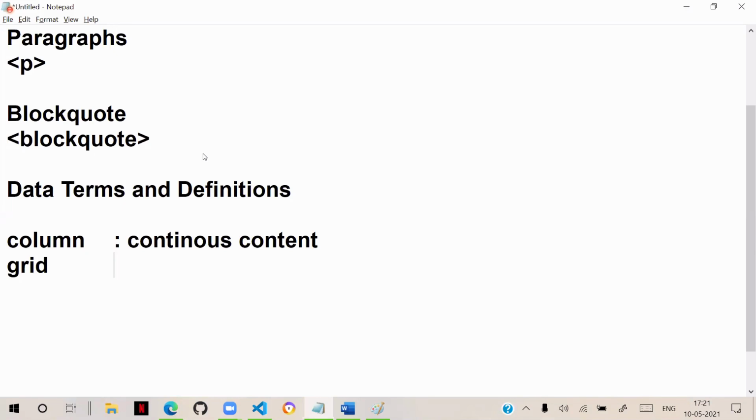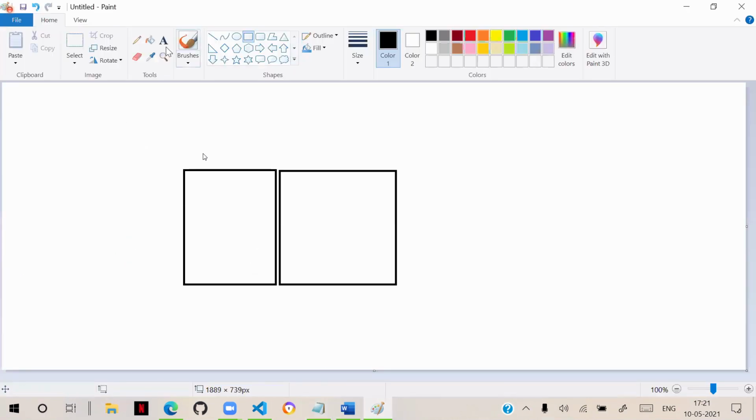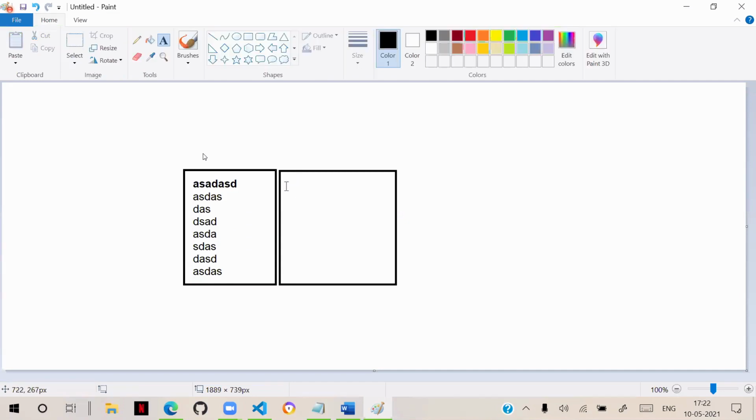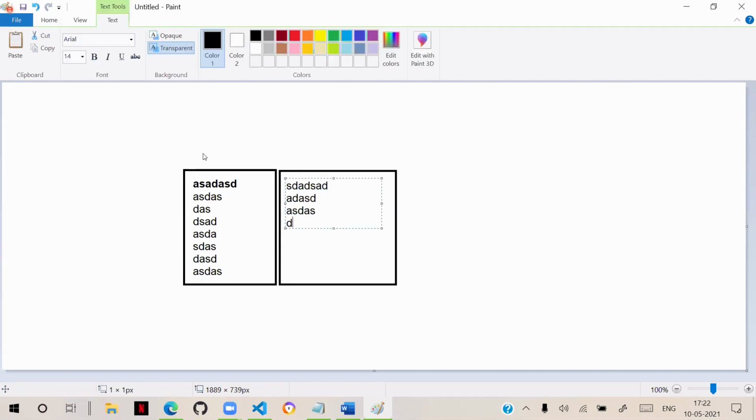And grid is used for individual items. For example, in this column you are writing some content, and it should automatically continue in the second column when the first column is finished. Then we call that columns. Understood?